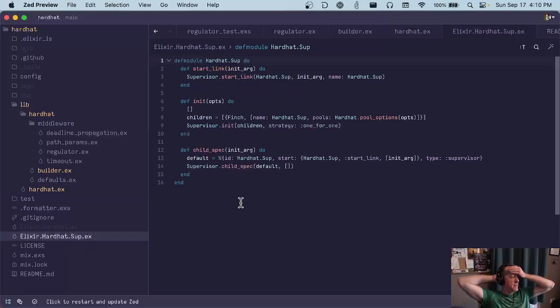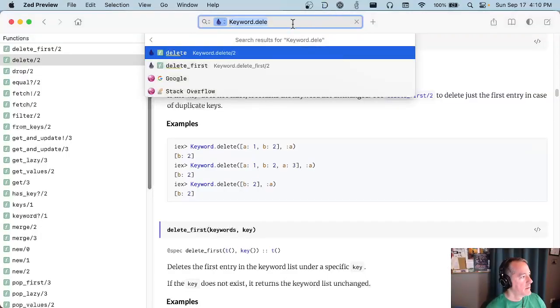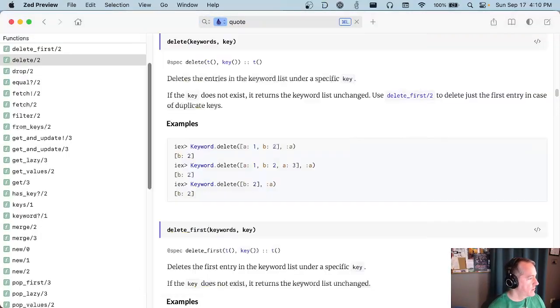So that's probably not what I want. Let's look at quote.